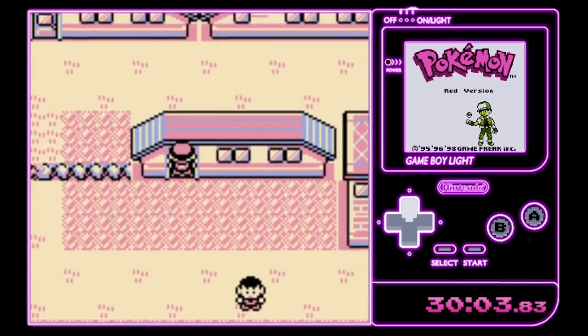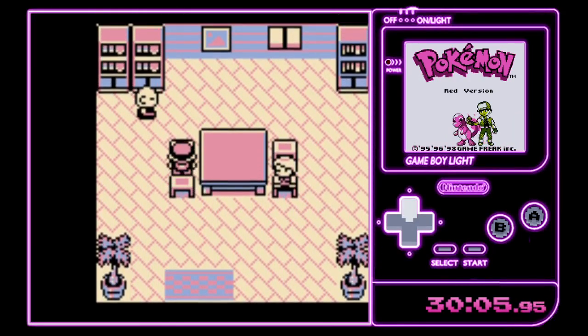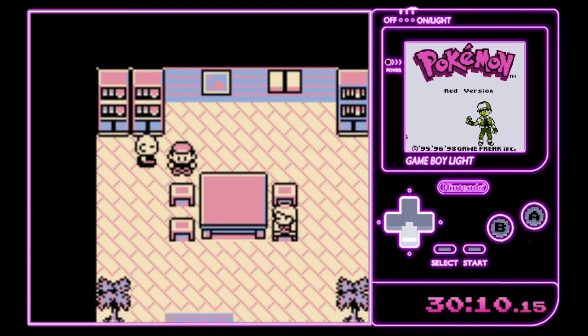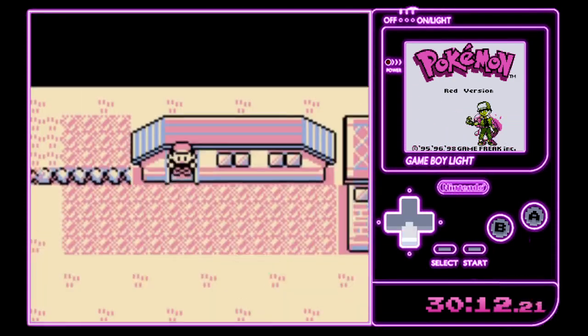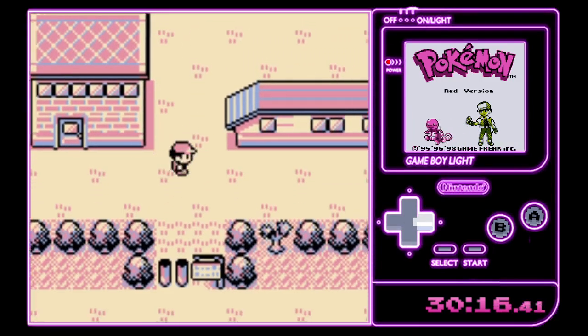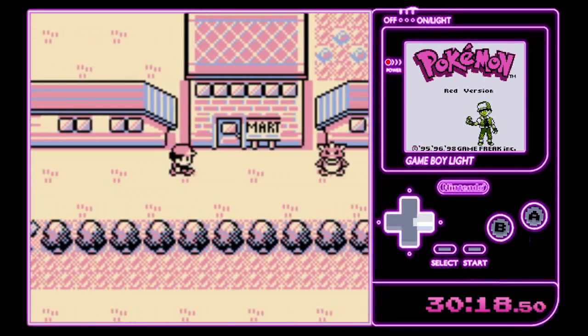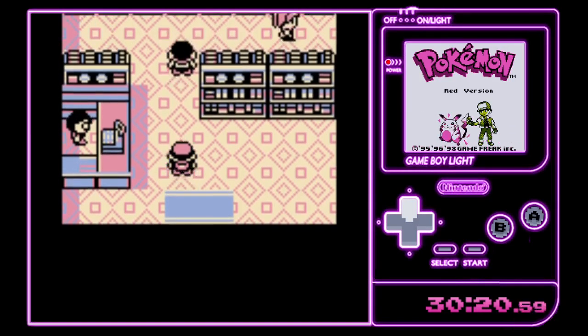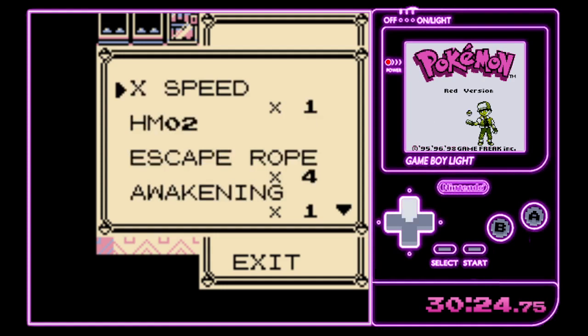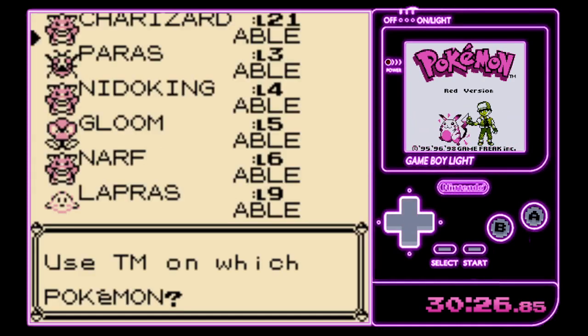Let's go see what the trade is. Maybe we won't have to do any more catching. Psyduck for Grimer. As much as I would love to have Roller Coaster right now. Oh, another thing I want to do real quick. Teach our Narf to fly.